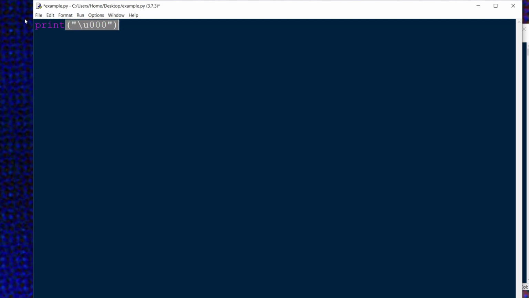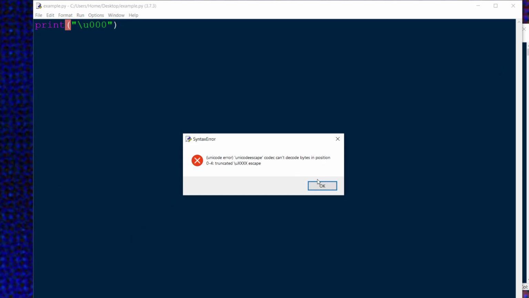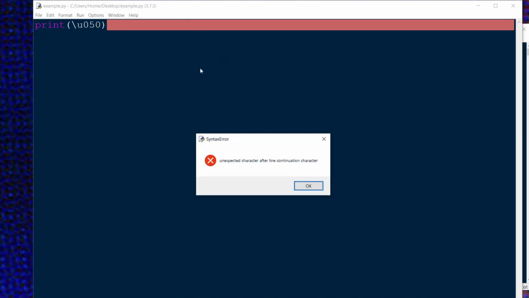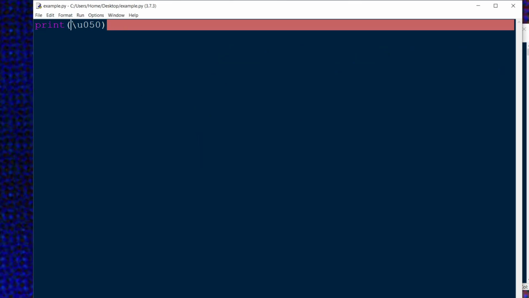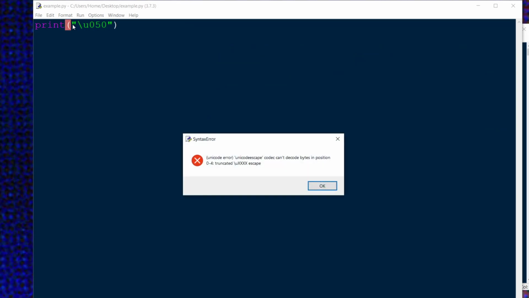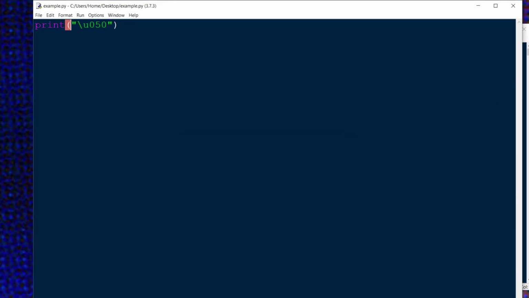Now, for some reason, this isn't doing what I was expecting it to do. Let's just see what this does. It might throw an error at me. Unicode error. Can't decode bytes in position. All right, so it didn't like that for some reason or another. So I'm going to get rid of that and see what happens. I'm just going to write 50 in there and see what goes on. I'm pretty sure it's meant to change color though, so I've got a little hunch it's not right. Yeah, there's something not right there. Like I say, I was almost certain I'm doing something wrong here, and I'm not quite sure what. So I'm just going to have a quick check to see what it is that I'm doing wrong.